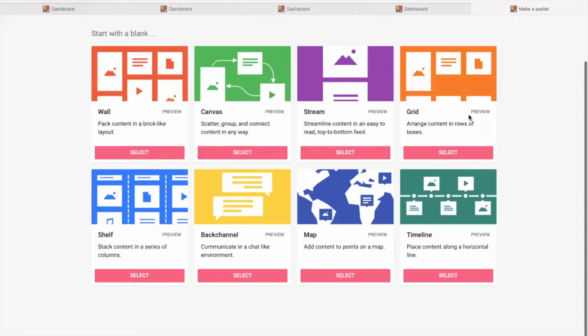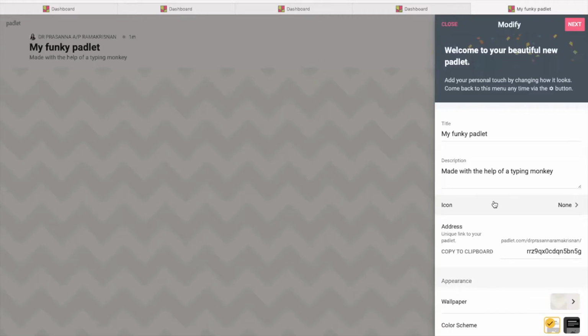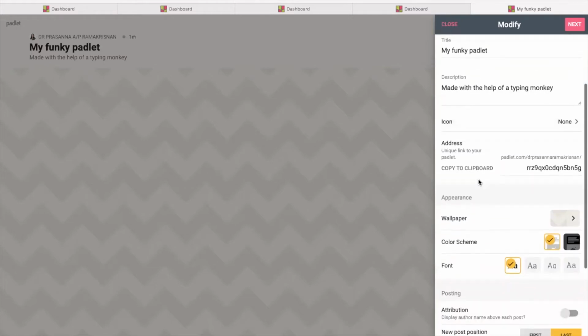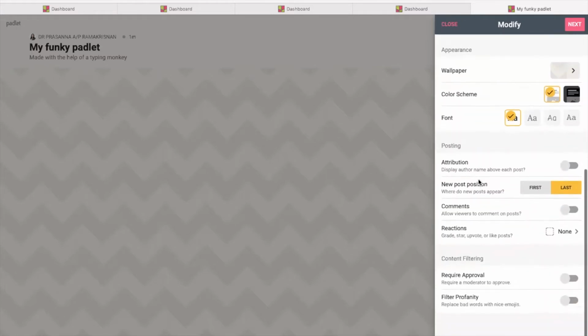You can do that. But for beginning, if you want to do it for your class, because this is important why I'm showing you this, for your group project later, you can use this digital board and put all the links related to the project inside here. So I'm going to select this. When you click on any layout, first thing, it will give you a template by default, meaning that everything is filled up. So all you have to do is edit. It will give you the title, description, the address, everything is given to you.